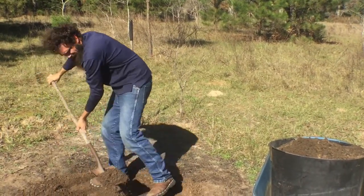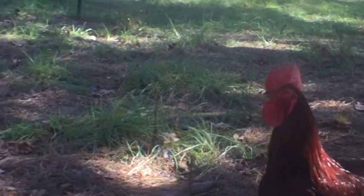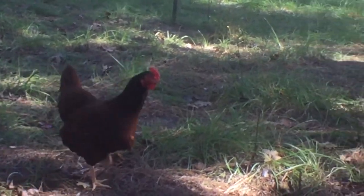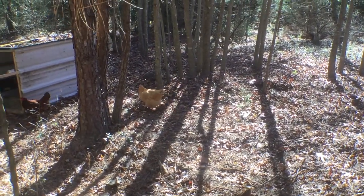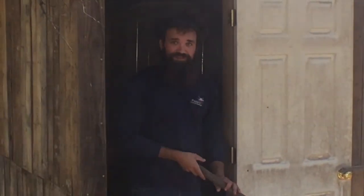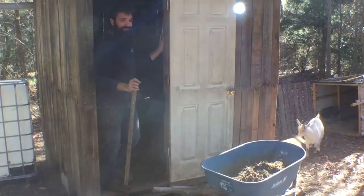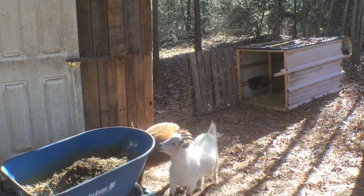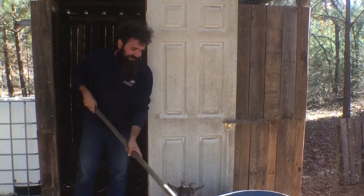Got enough charcoal there? That's a bucket. What a pretty bird! Is that a buff Orpington, that tan one? Yes it is — crooked tail. That's a plump bird. This is the chicken house we built out of pallets. You made a video for that, didn't you? Yeah, I think it's a three or four part series. I'm going to get a good wheelbarrow of chicken manure to add to the compost box. They sure are happy goats — I remember when I first came over here they wouldn't let me get too close. But now they seem like little dogs. They're a lot like dogs, except they're better than dogs.